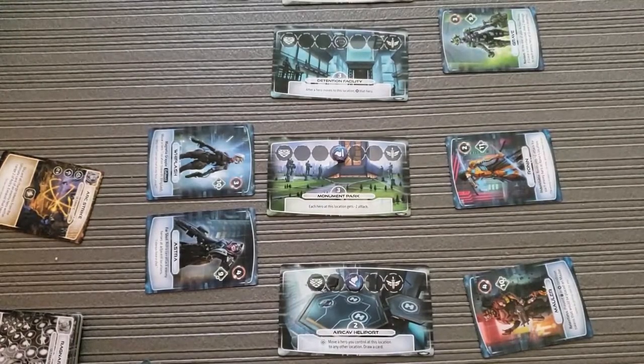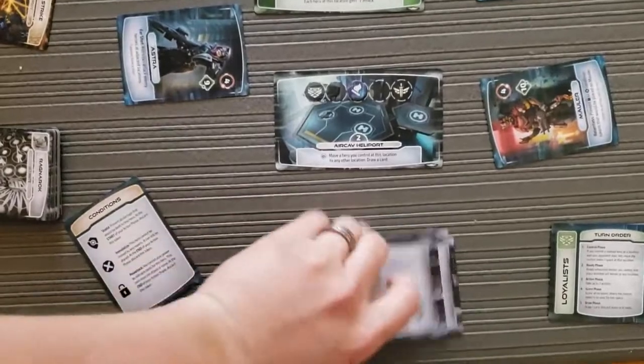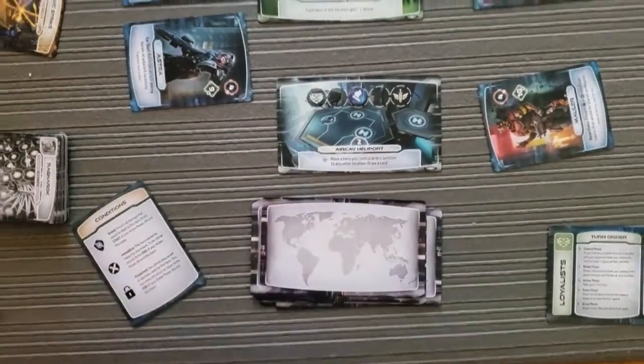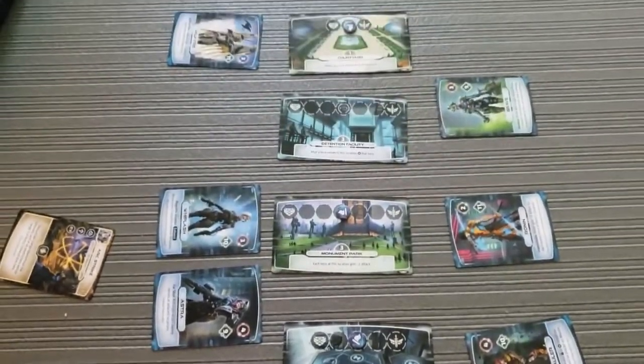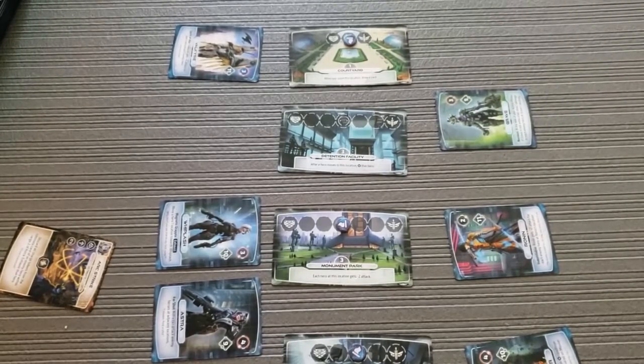So the game, let's just start off with the setup. When you set up the game, the first thing is these location cards. You get these tarot-sized cards, and there are 4 locations out there in the game. And each location has some unique characteristics about it.